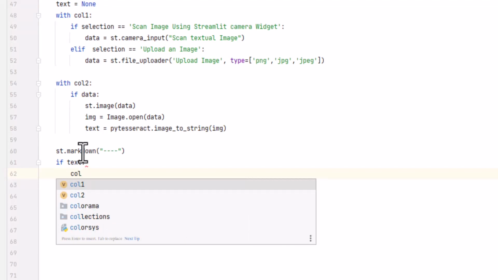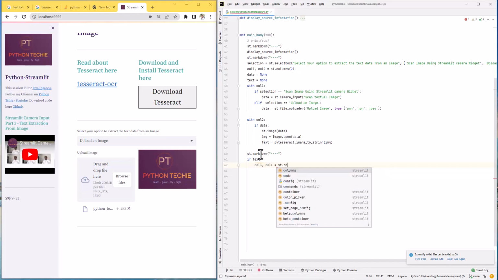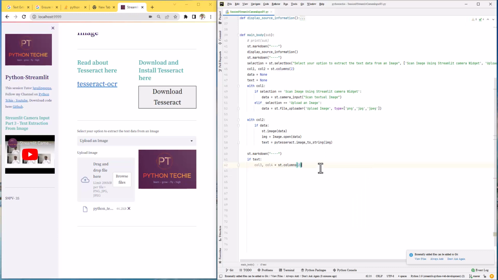So now columns 1 and 2 are created. Now let's create column 3 and column 4 equal to st.columns, here it is 2. Now with column 3.